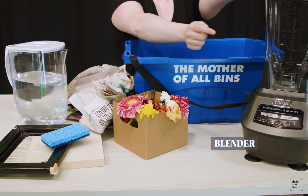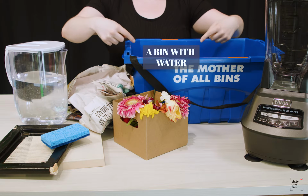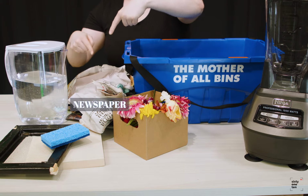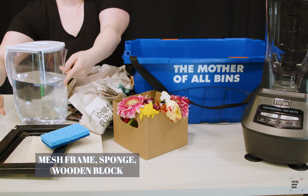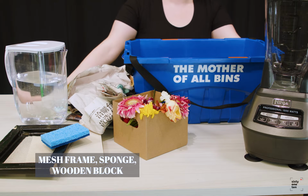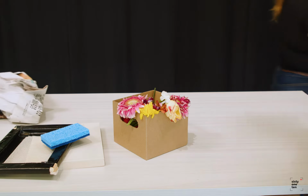A blender, a bin filled halfway with water, some old flowers, newspaper, a jug of water, and finally, a mesh frame, which you can make by taping pieces of mesh over a wooden frame. You'll also need a sponge and a wooden block the size of the frame. Let's get into the tutorial.